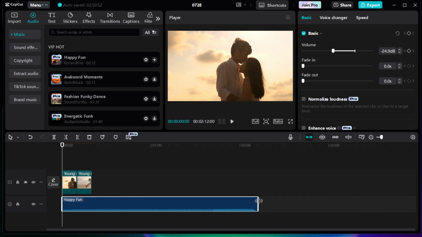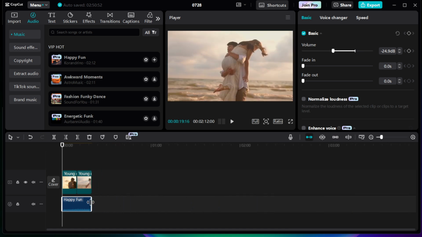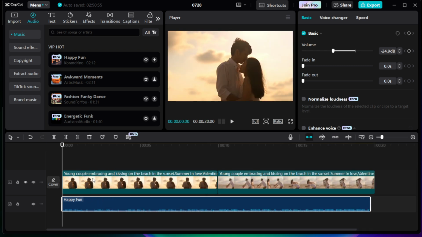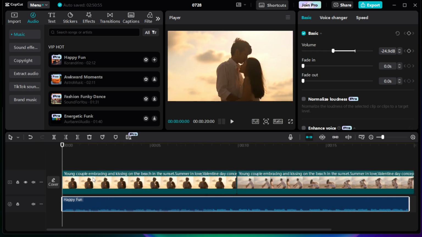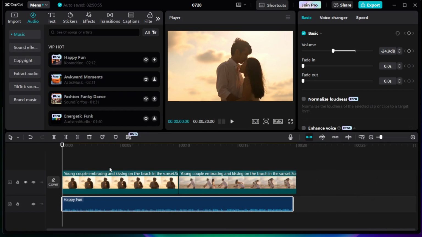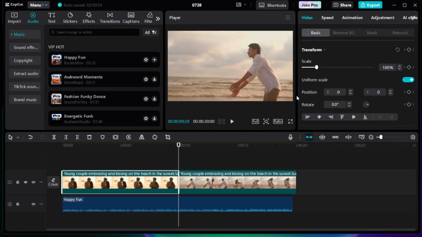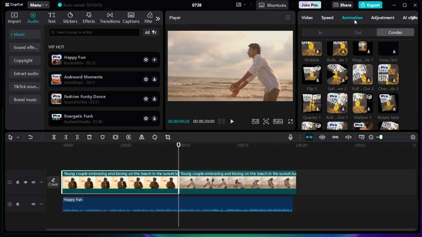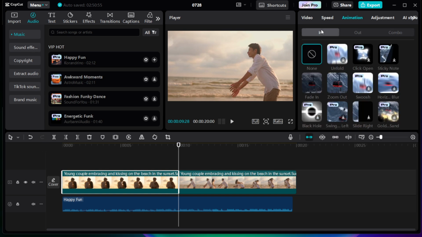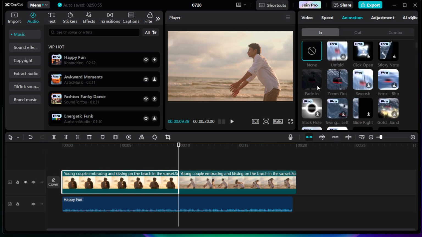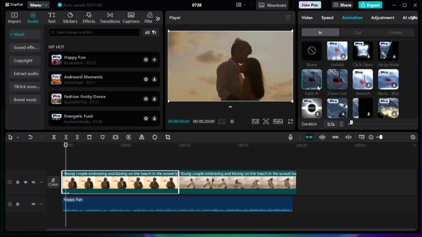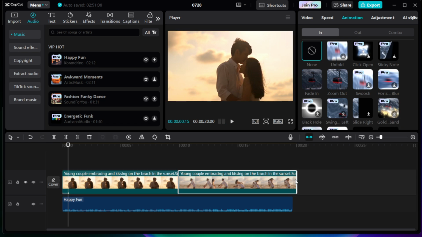Now, let's add some fade transitions and light text captions to tell a richer story. Using fade transitions between photos and videos can add a touch of elegance and professionalism, smoothing out the flow from one scene to the next. Meanwhile, text captions serve to provide context or highlight particular moments. Choose a simple font that is easy to read, and ensure your text does not distract from the visuals. Captions could include dates, locations, or a brief note about the scene.